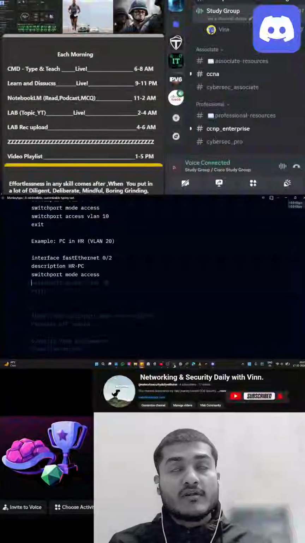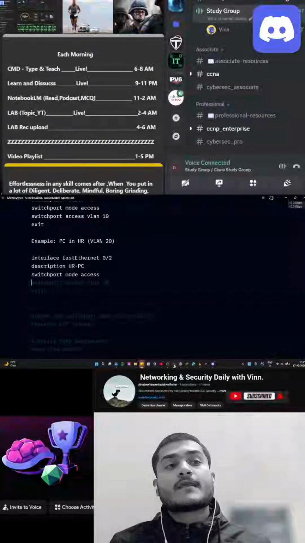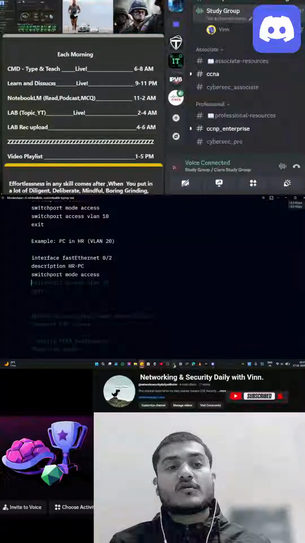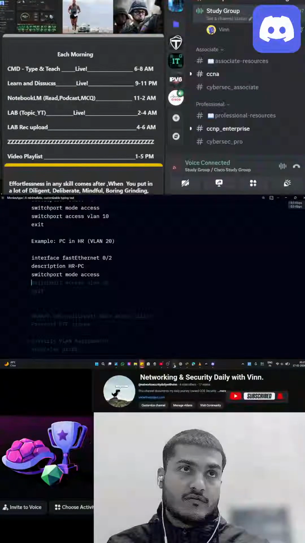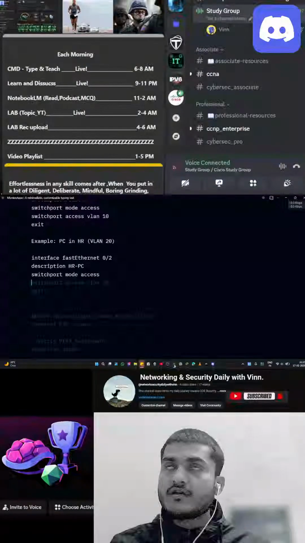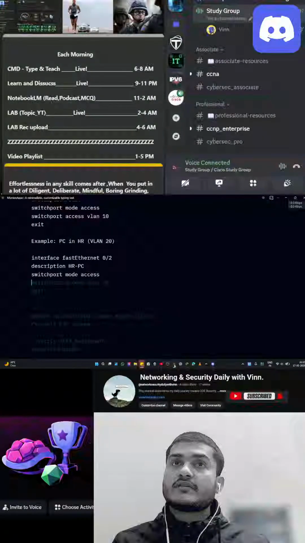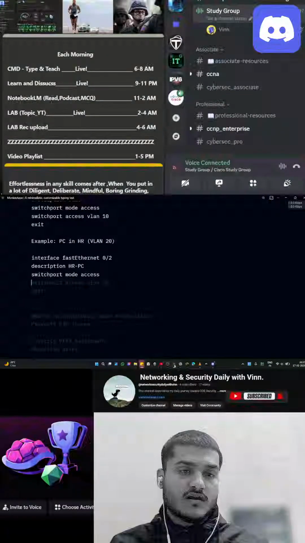So remember that all the VLANs, the number of VLANs, should exist on each and every switch, so that we can configure all the requirements.